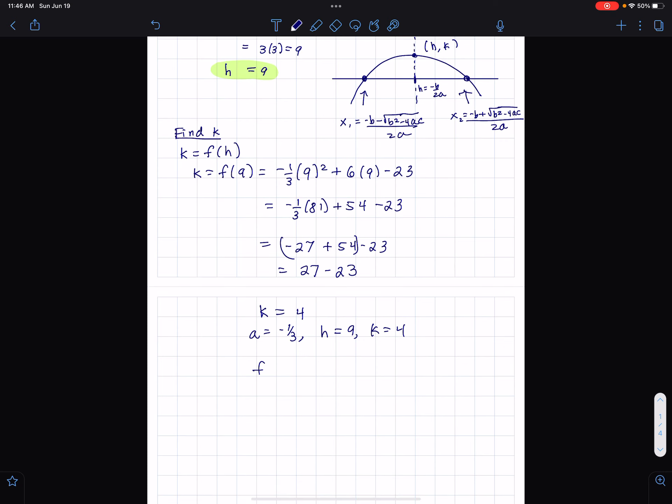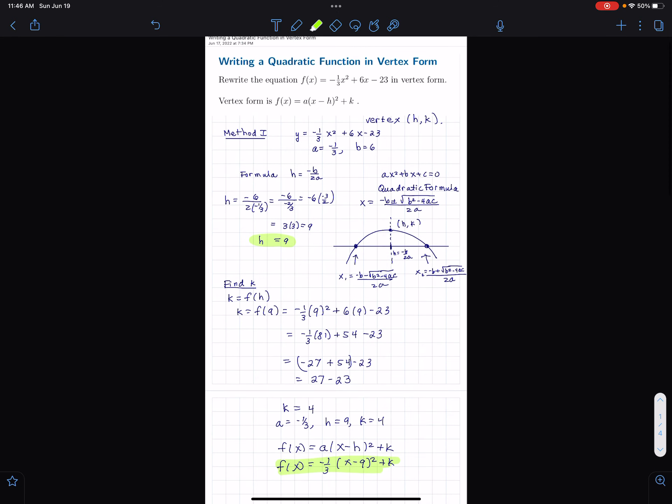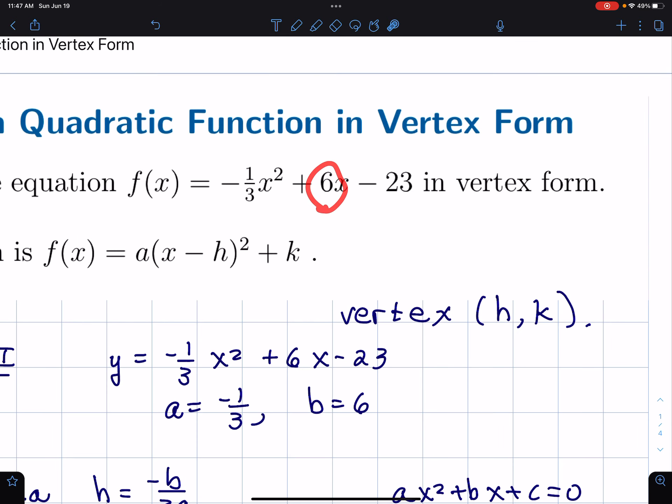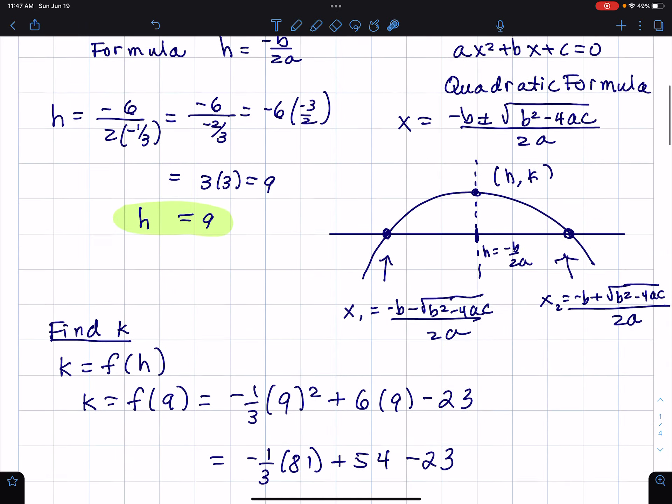And I'm done, really. F of x, I'll just write down this again. This format. This vertex form. And then I'll just plug everything in there. I could really see many teachers just saying, no, don't like it. But I'm just going to point out that if you have a quadratic that has some coefficients that are, you know, decimal numbers, decimal fractions, I suppose you might call it. Like say, b is 6. Instead of being 6. Suppose this 6 is like 1.379. Then you know, you're going to want to use a formula. And that would be in an application where you might have these numbers being, you know, not as simple to work with. So I think the formula would be quite nice.